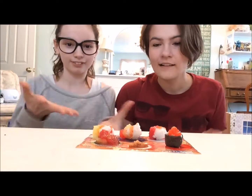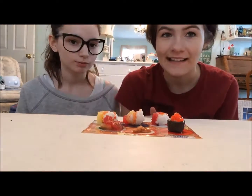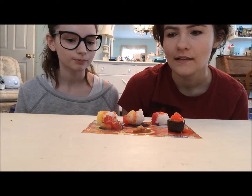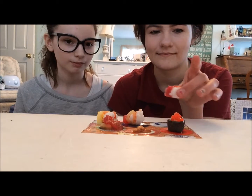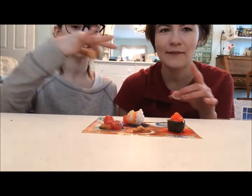Ta-da! Intermission is brought to you by Rainbow Sprinkles. Ta-da! The big reveal. Whoa. Look at all the sushi. So good. We're gonna try it. We're each gonna try two, and then the other two are just to look pretty. Do you want to try first? You can go first. Vaguely terrified. Why do I go first? I thought you were the one who always goes first. Cheers.